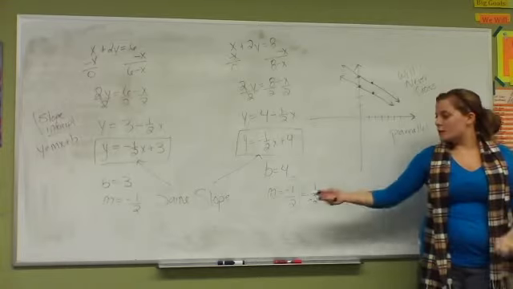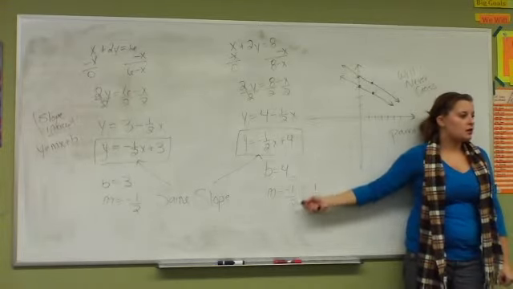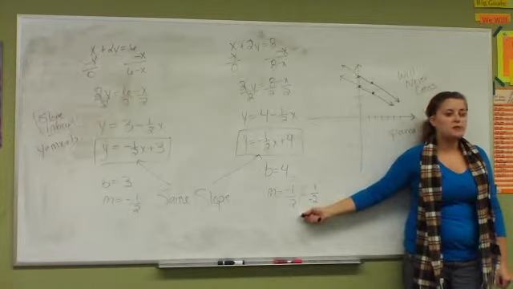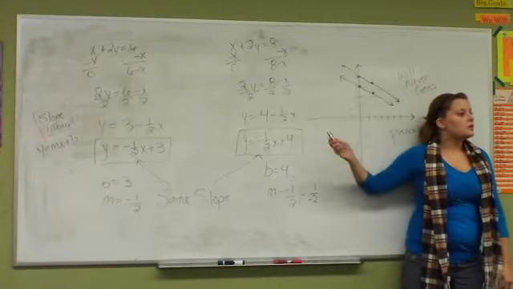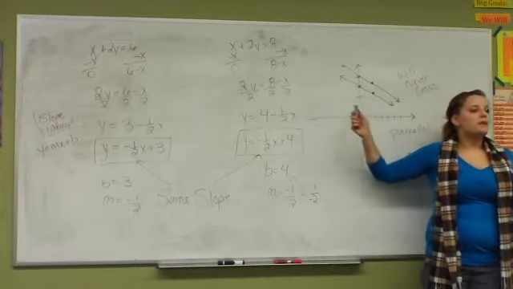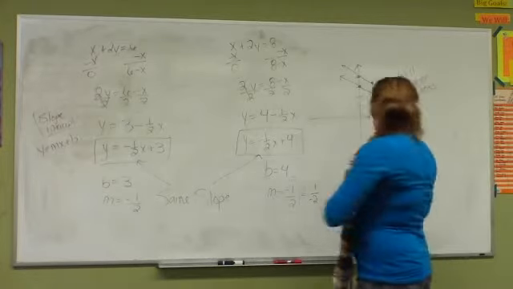But the point of this, the reason I write down both of these, is so that I can go back and check. Because if I see that they're both negative 1/2, I know they're parallel lines. Done. Okay. But when it comes to graphing, because now they're never going to cross, right? So I'm not going to have a solution. So I'm actually going to write no solution.